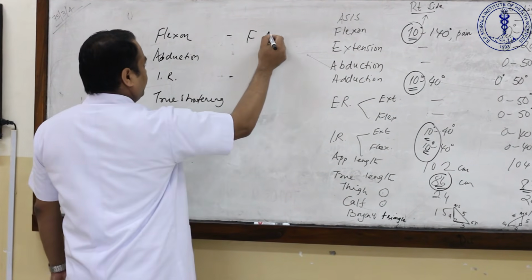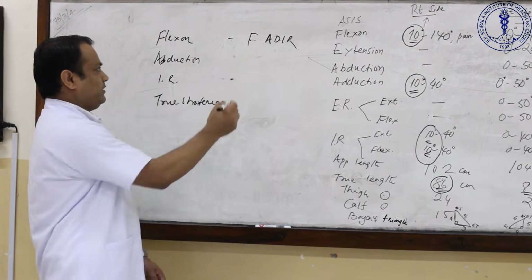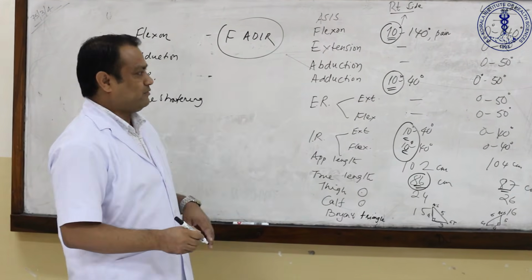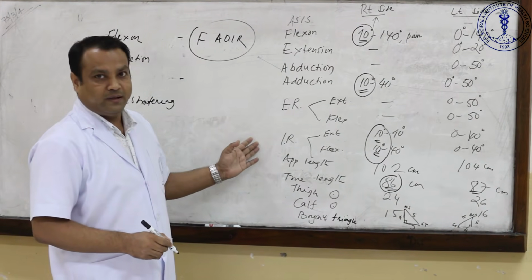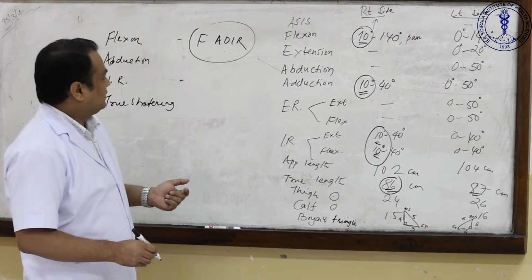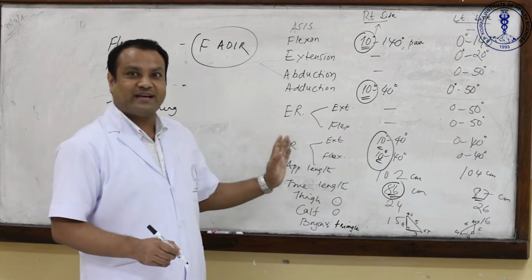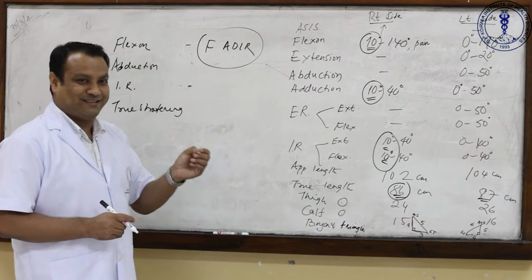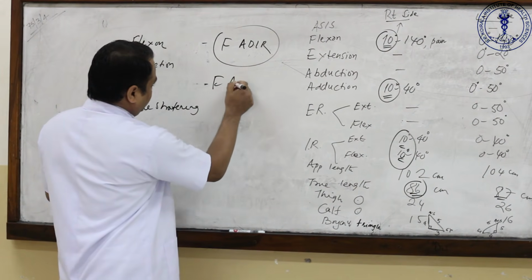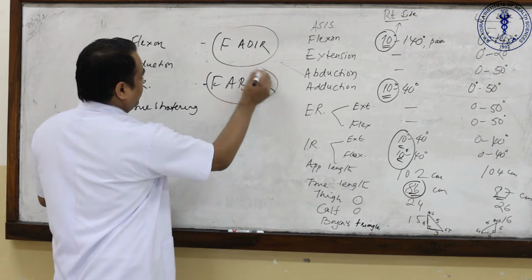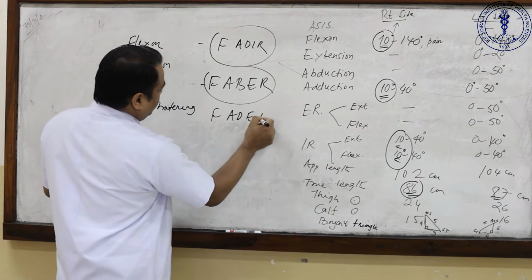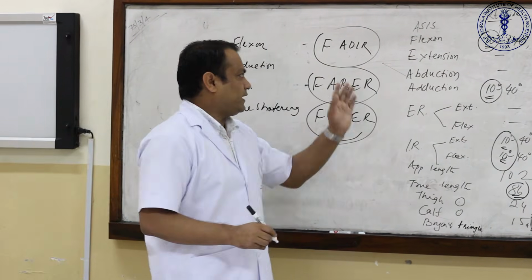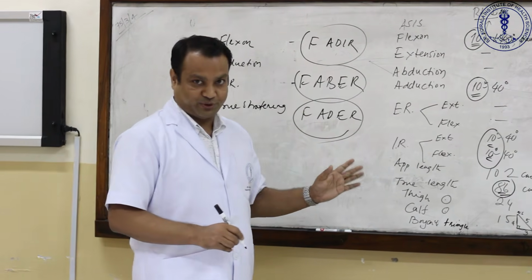So this deformity is basically FADIR: flexion, adduction, internal rotation deformity with shortening. There are many differential diagnoses for flexion, adduction, internal rotation. One common one is stage 2 tuberculosis of the hip joint, or maybe posterior dislocation of the hip. Depending upon these, you can make your differential diagnosis and proceed. Basically, there are various combinations: flexion, adduction, internal rotation deformity; flexion, abduction, and external rotation deformities. Sometimes you may also have flexion, adduction, and external rotation deformities. Basically, these are 3 broad classes of deformities you have in the hip joint. Depending upon this finding, you can get your differential diagnosis and proceed accordingly.